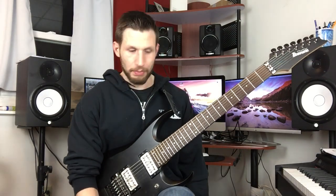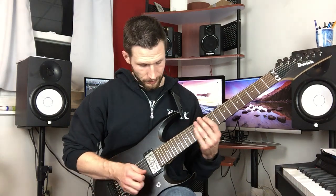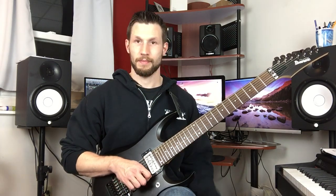Right out of the gate, playing over this, it's essentially in the key of A minor, so we're really dealing with an F major chord down to a D minor chord. So the lines that I tried to create in this are focused around those chords. All right, here's pass number 1.